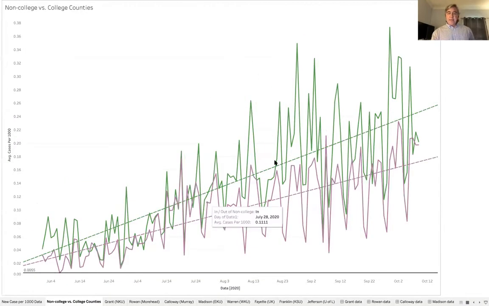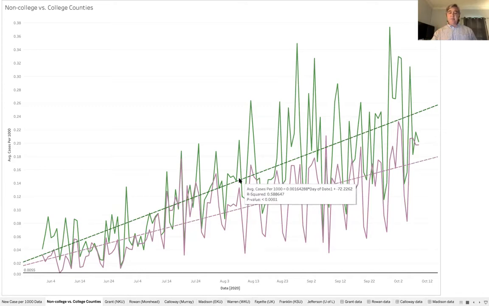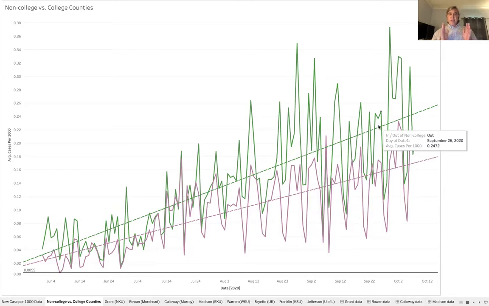What drove me to look at this was, if I'm looking at these are counties that are non-college counties, accumulated together, and then these are counties that have a public university in them. So the green is. And if I look at the trend line over the entire time frame here, we see that it appears to be trending up. So my methodology here is I'm going to actually split this data into two sections, and I'll do this in just a second.